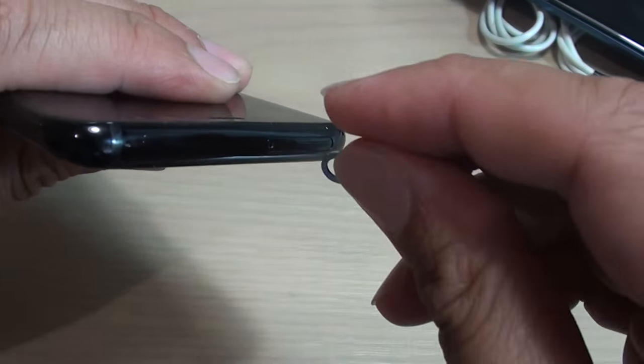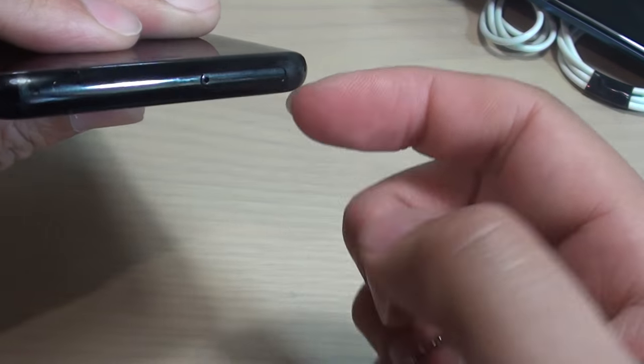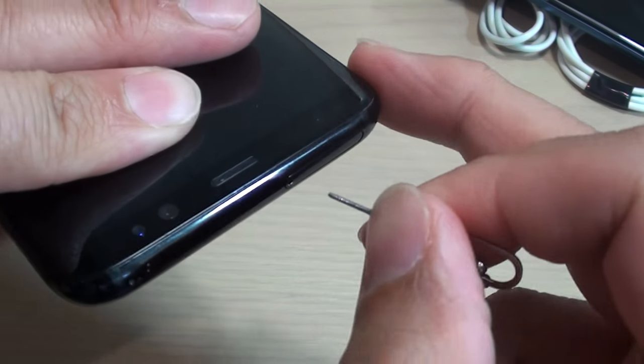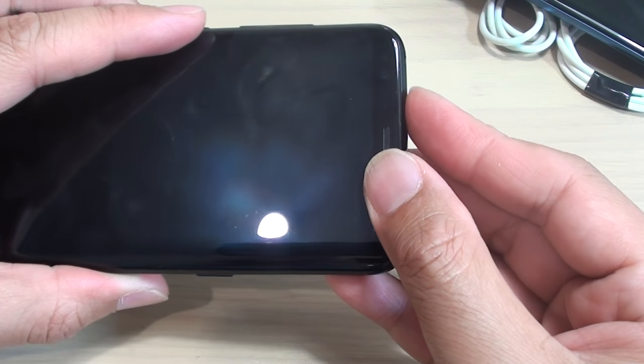Normally when you push it in the hole, there is something at the back here that pushes up the SIM. Now as I say, because the release mechanism is damaged, then you have to pull it out. And that's it. That's how you can remove a stuck SIM tray on your Samsung Galaxy S9.